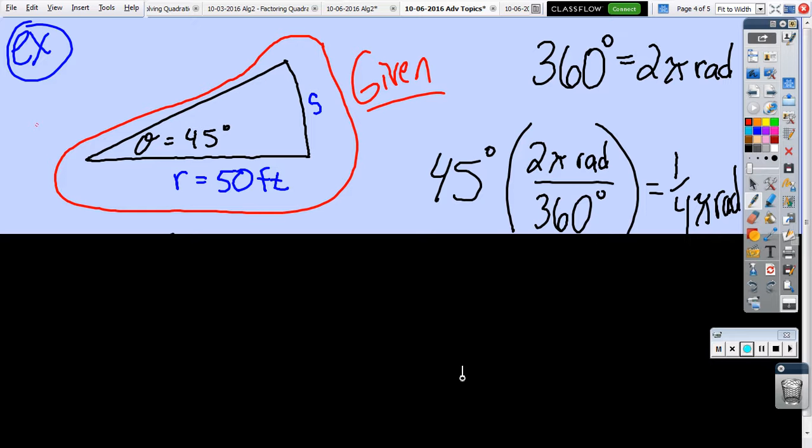Remember, you can simplify diagonally when multiplying ratios or fractions. You can simplify diagonally or up and down. I want degrees to go away. I want to be left with radians. So I have to write it like this. We're going to eventually find F. But right now, this guy has to be in radians first for me to use that formula. Are you about to make a ratio?